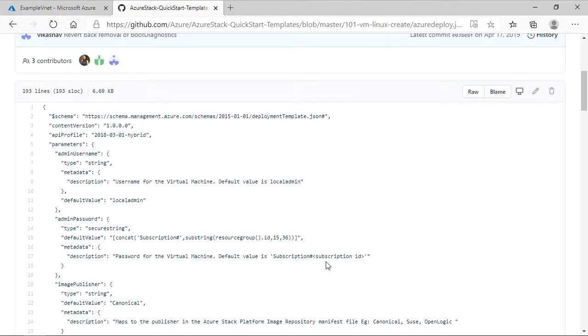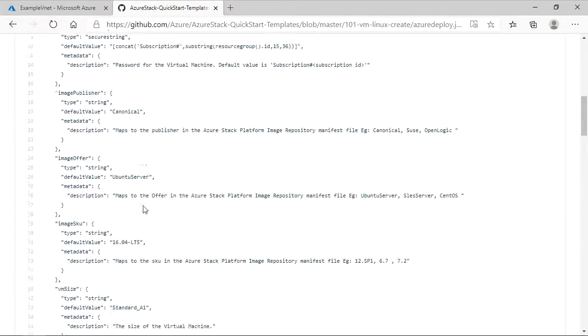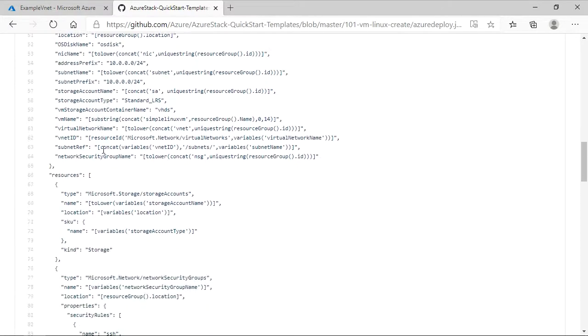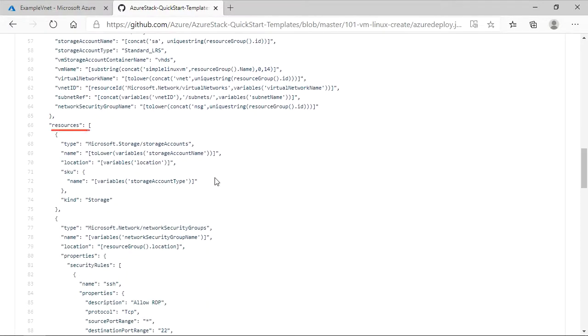If we scroll through it real quick, again, we can see we've got our parameters up here. We've got our variables here, and then we've got our resources. What Microsoft would like you to be able to do is take a look at this file and get an idea of what's going on.